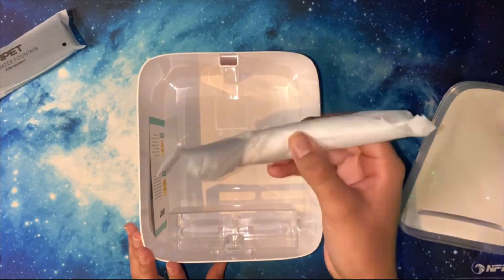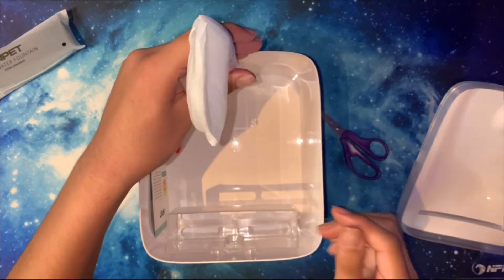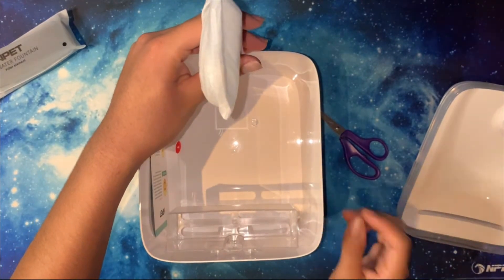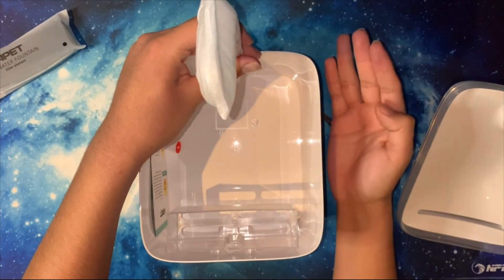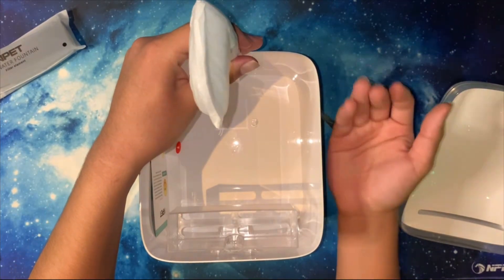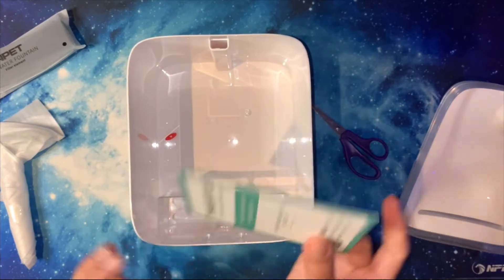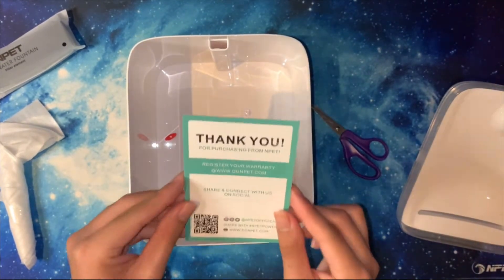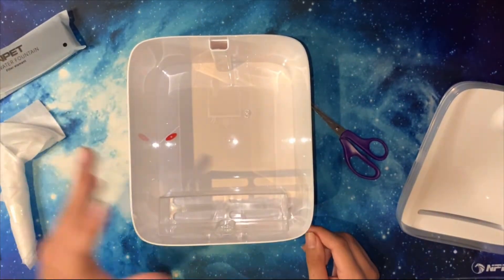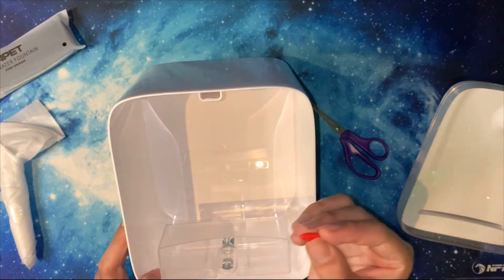And we have a pipe. I believe this is for fountain mode. You put it like this and it sprays out the water like a fountain mode, basically like a sink where you wash your hands, but this is for drinking. Anything else in here? We have a card: thank you for purchasing from NPET. I did not purchase this but okay. And we have a little red plastic and some other little plastics in there.